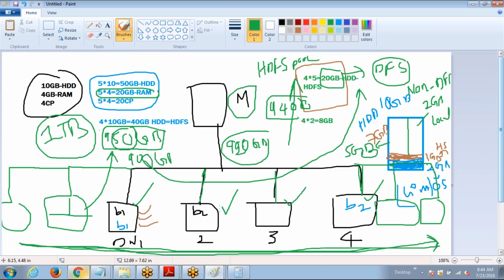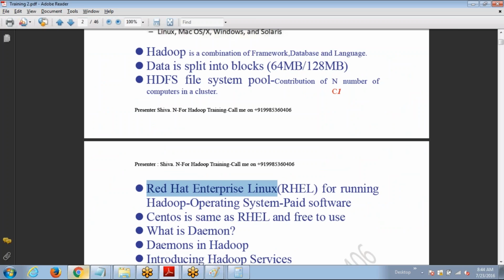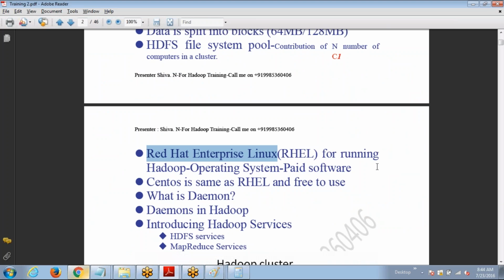Are you clear? So here, in terms of capacity, configuration, and operating system also, I can have an individual operating system on each and every computer. Still I can connect them, and I should be able to run my computational techniques using my Hadoop framework. The Hadoop framework is giving that luxury indirectly here. So this is CentOS. For development purposes, 99% of the time we are going to use CentOS only as the operating system. Are you clear why we have to use CentOS? Any questions here?